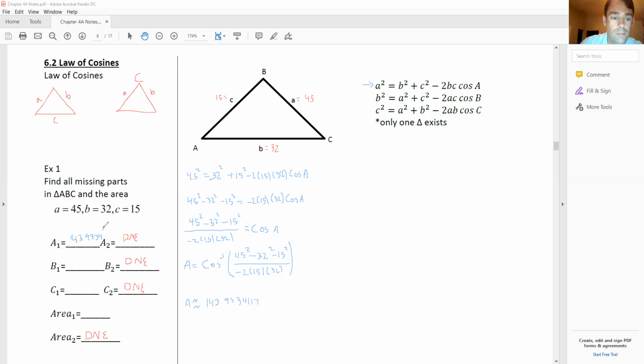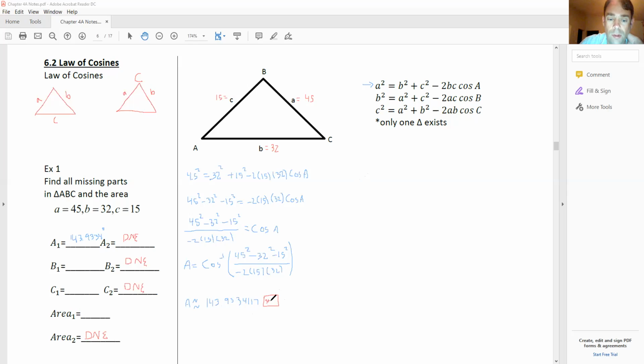But now, to find angle B, I'm going to take a look at the side that's opposite and do the exact same thing over again. If you want to, feel free to store angle A in case you think you might need it again. You might need it for area especially, so it might not be a bad idea to store this one so we can come back and use it later on.